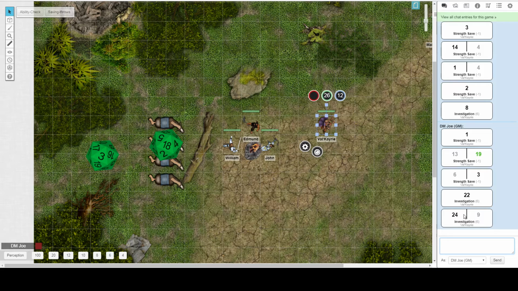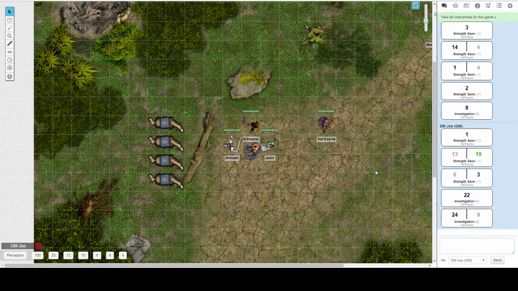There you go. I think you get the idea. So these are great, they're fast, they'll speed up gameplay. The players can use them quickly without having to go into their character sheets and look stuff up and hit buttons or hit their macros within the character sheets. So I think this will definitely speed up play.